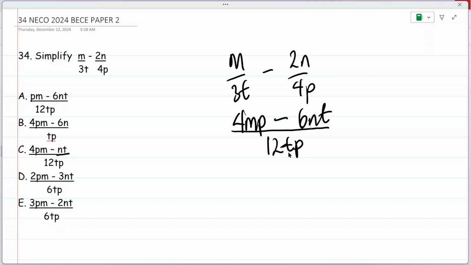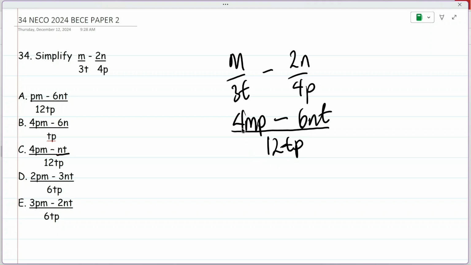This is beyond an average child. This is not the end of it. And looking at the options, you see that this answer is not there. It might seem that you've just gotten it all wrong, but you have not. If this were to be a theory question, and if it were 3 marks, you have gotten 2 out of 3 if you had stopped here.